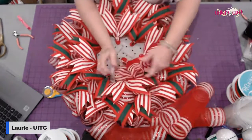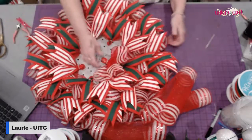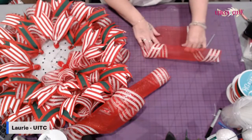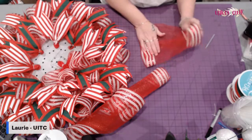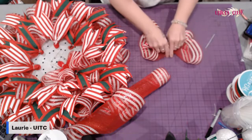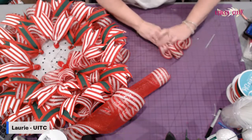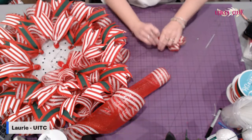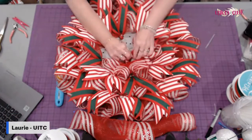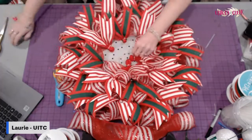Now this one may be a little tight because there's a lot of mesh in there. But like I said, it's just a filler. You won't even see it. See how it's filling that spot up? Perfect.